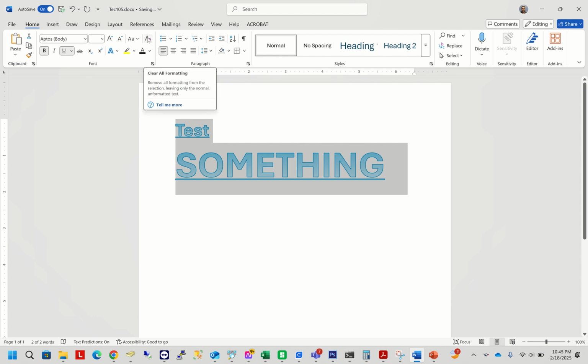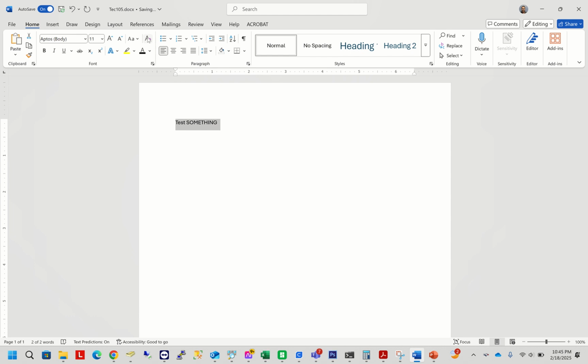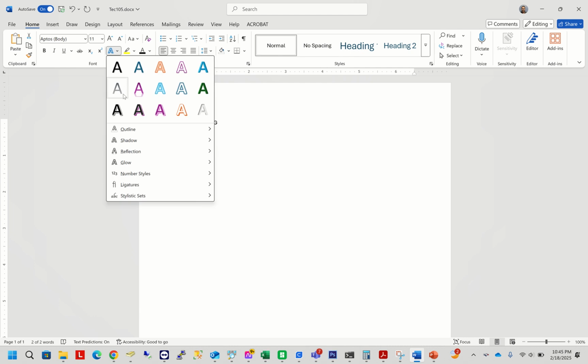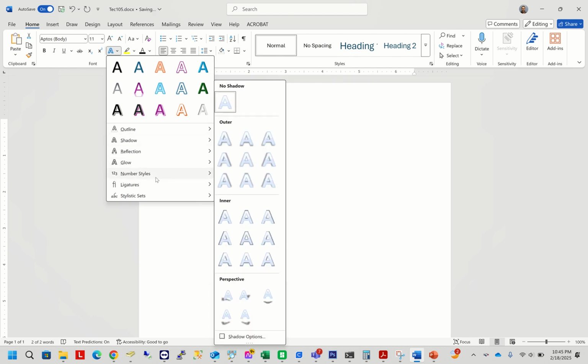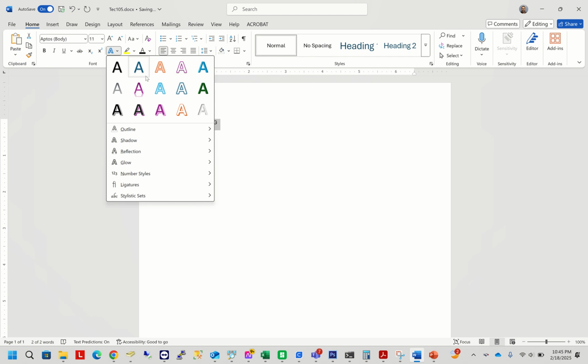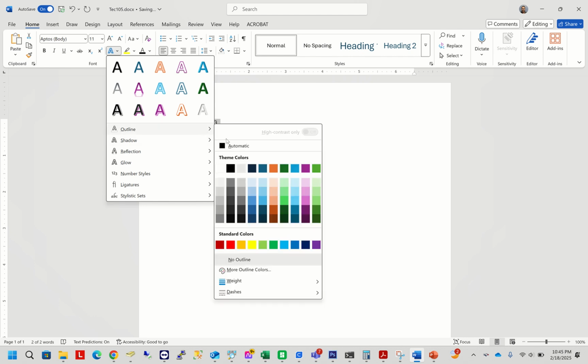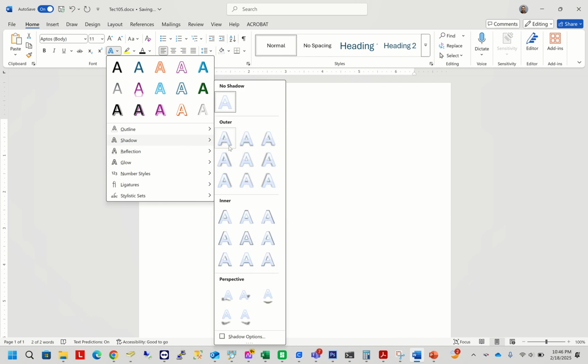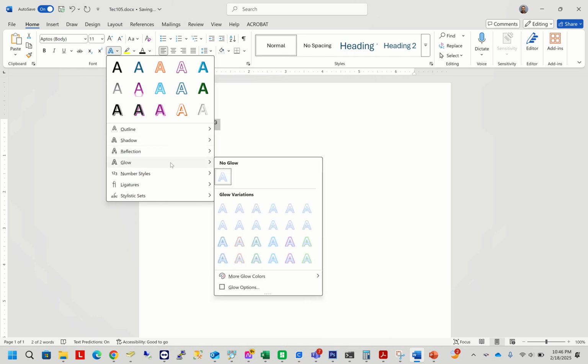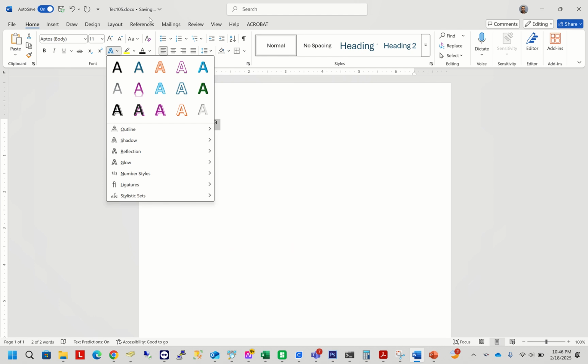We also have this really cool option here called Clear All Formatting. I click one button, and it's going to make everything back to the default option of normal formatting here. All right, so that's pretty neat. You saw me already play with my text effects here. I've got all different colors, outline, shadows, reflections, stuff like that. I could choose a default style here, or I can go ahead and create one of my own. I could choose the weights, the dashes, what kind of shadow I want, things like that. And again, I encourage you to play with that.